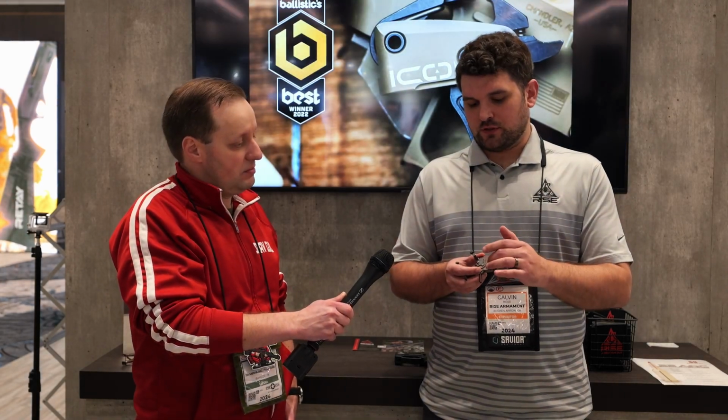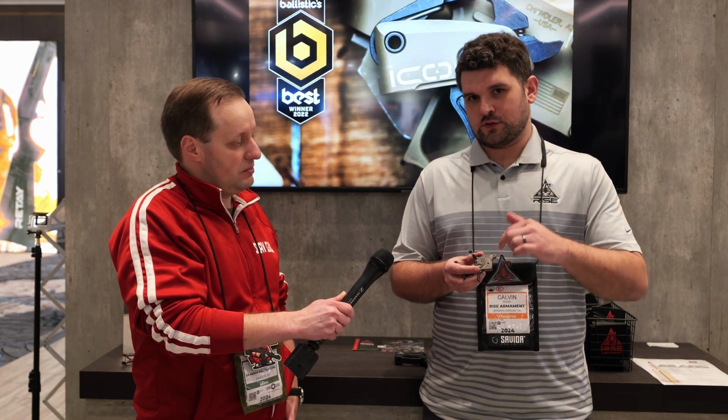But another cool thing about it is on the inside of this trigger housing, we added an extra sear surface. So we moved over where the trigger sear is, and then there's a third sear in between the top sear and the trigger sear that basically acts as that stopgap to what you're talking about. So there's basically an extra pivot point in there that allows us to add that extra layer of stability.